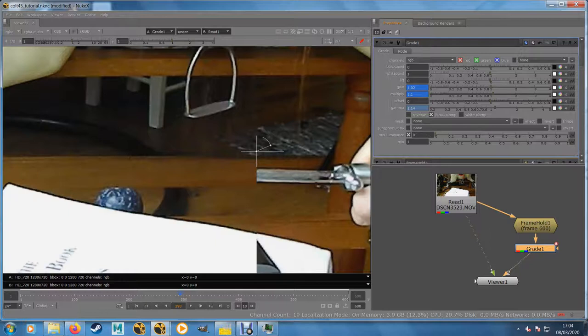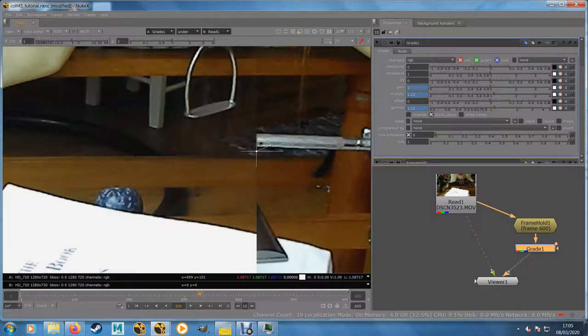So we move to the point where it's got quite dark, and then we'll tweak the levels down to match again, so that the clean plate gets darker at the same rate as the moving footage. And that's a good match by eye to me, pretty much. Because we put keys into these already, it's going to auto key them.